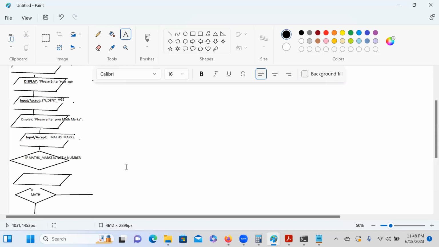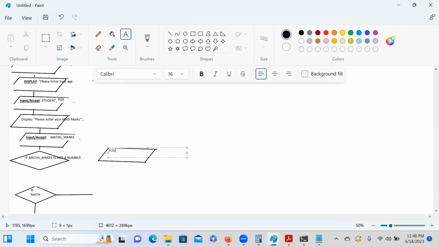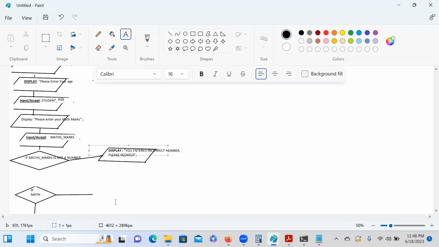So it's easy. It's all about you can draw wherever you want. I can put it here: you entered incorrect number, please re-enter. What is this? This is a message, right? So you'll use the word display. You're telling the computer to display, hey, you entered a wrong value, in double quotes, then a semicolon at the end. So what you're telling the computer is if somebody enters a wrong value, so you put always true, false here.